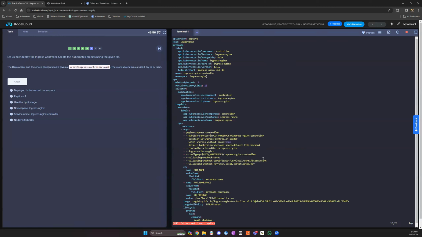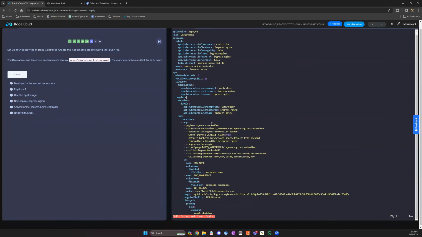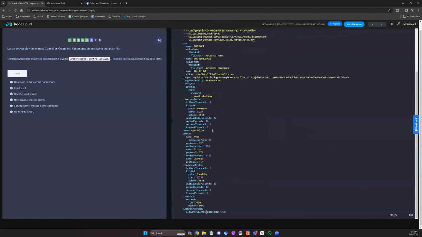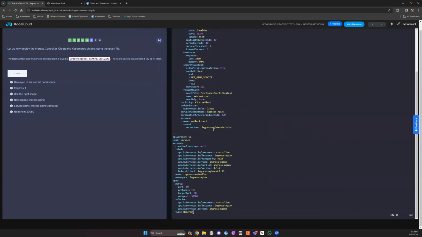Replicas. Not found. Capital R, I think it's case sensitive. So it may not even be a replicas in there. Is this a deployment? No replicas? Oh, that might be one of the issues. Yeah, I think you probably have to add the replicas in there. Right, image name. I don't know if it's in there because this is a deployment, so maybe up top.